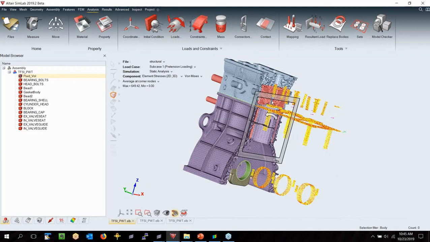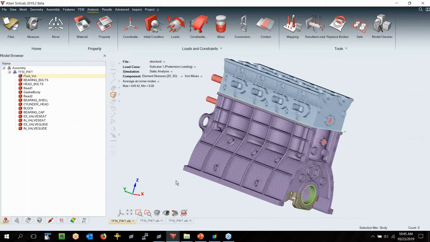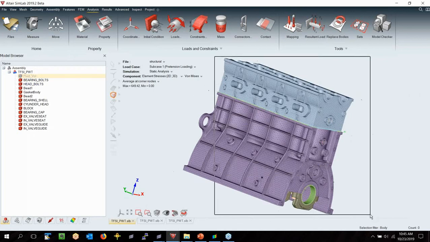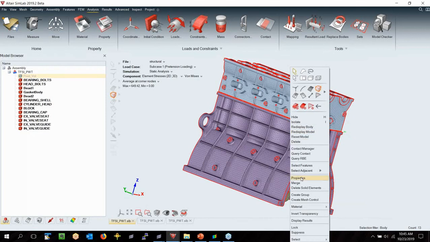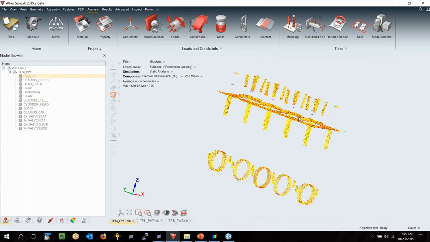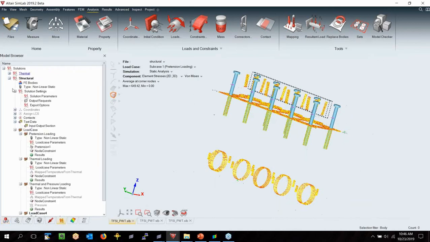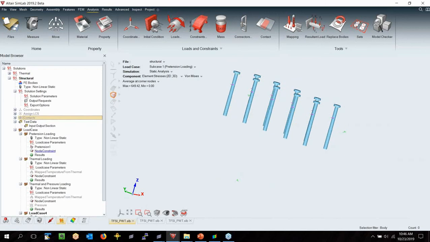And these are the contact definitions between the structural components, and then the rest of the engine block and the head are defined inside. Now let's look at the CFD and the pretension bolts at the same time as we are looking at the model here. Once I click these, I can hide them, and I can turn on only my head bolts. And let me quickly turn off the contacts, because you're seeing a lot of contacts here.